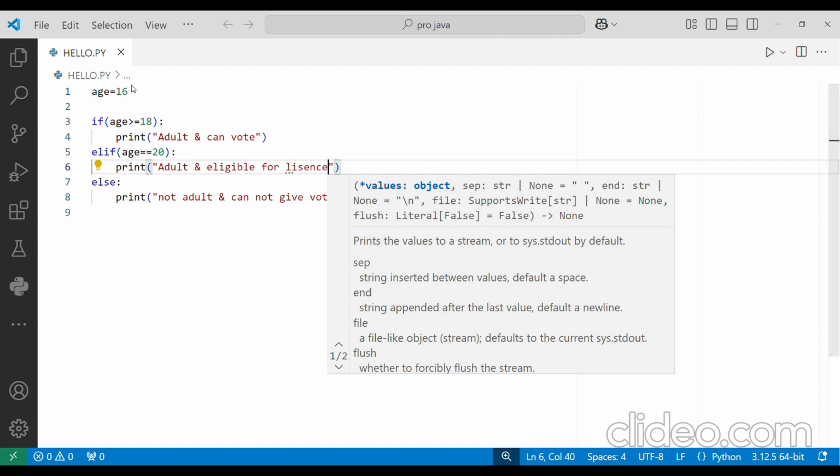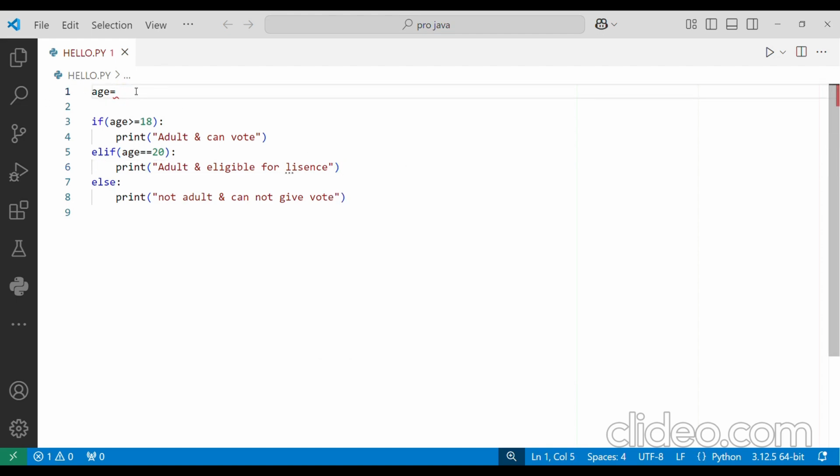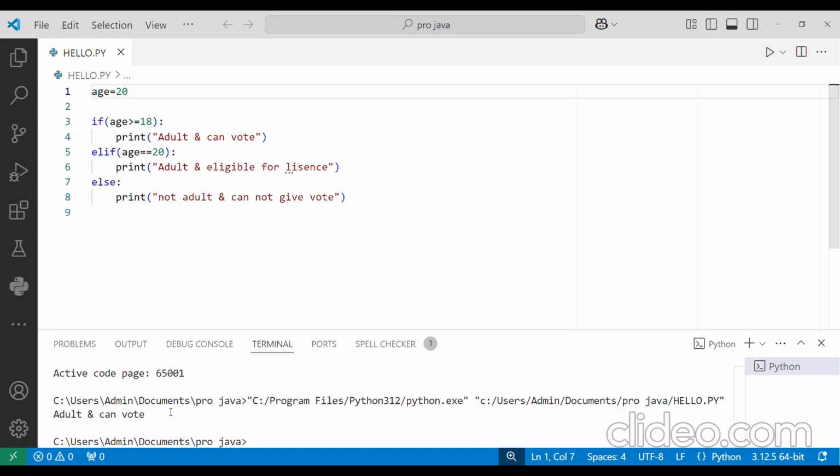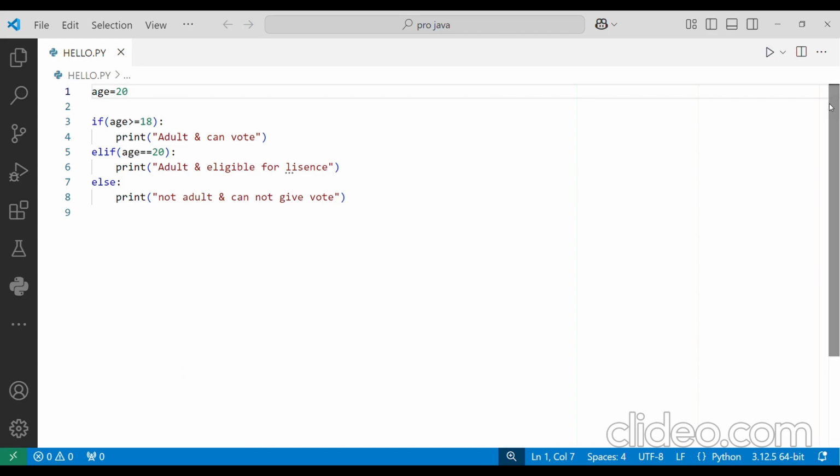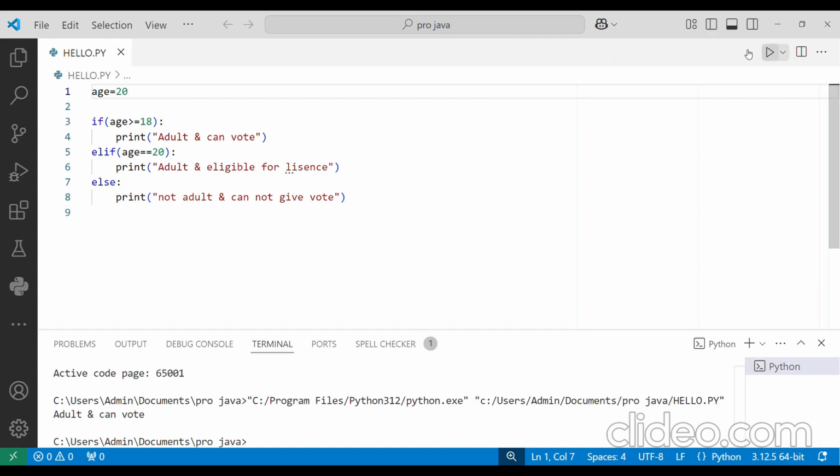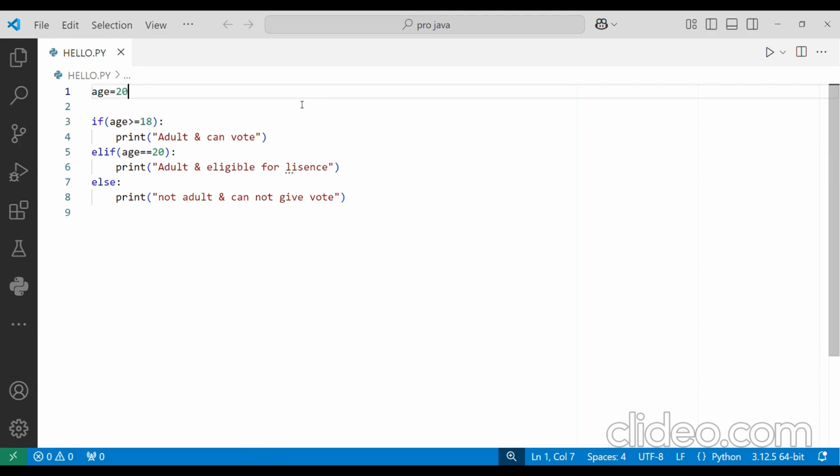So if I change this age into 20, then the elif condition is satisfied. The elif condition and the if condition are the same because age greater than 18 and age equal to 20 is the same. So this is the thing.